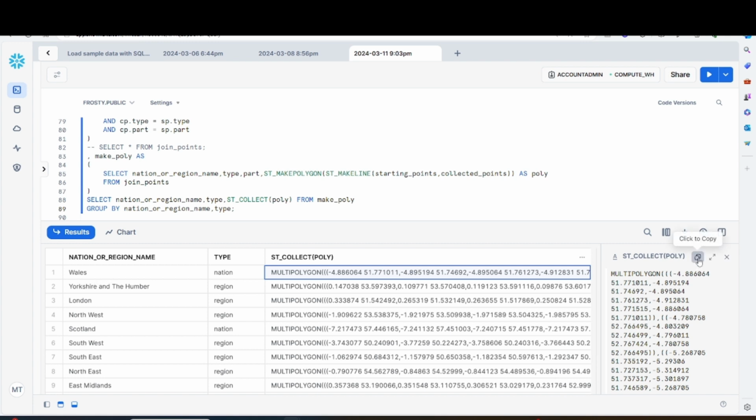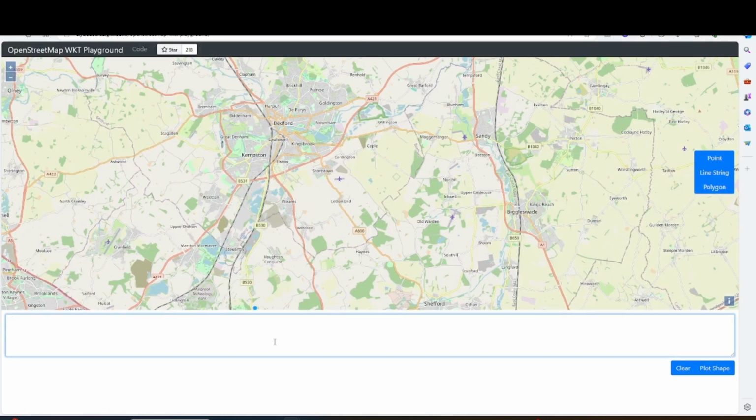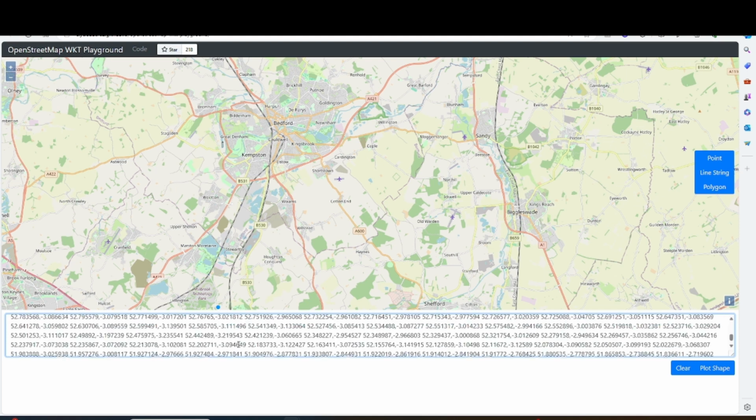So what I'm going to do is copy this bit here, and I'm going to show you something using this. This is called OpenStreetMap WKT Playground, so well-known text playground. I'm just going to copy and paste this.